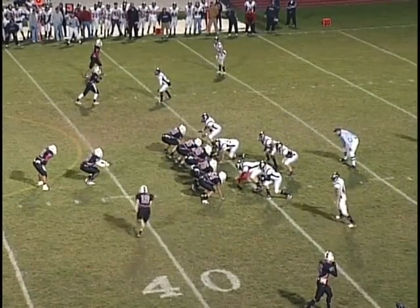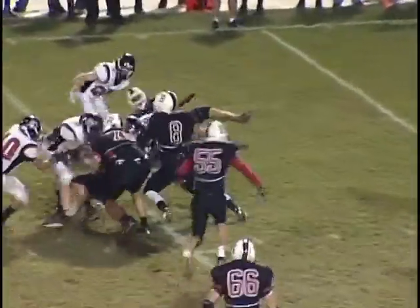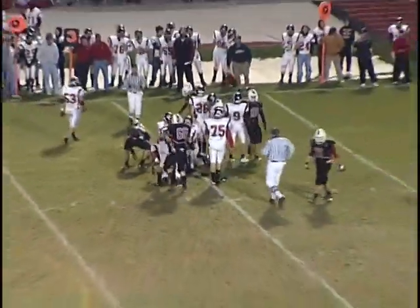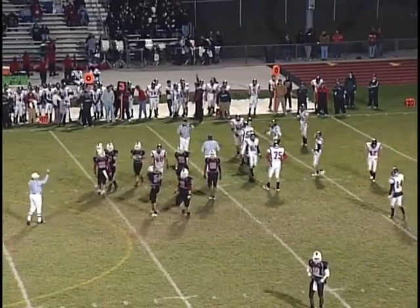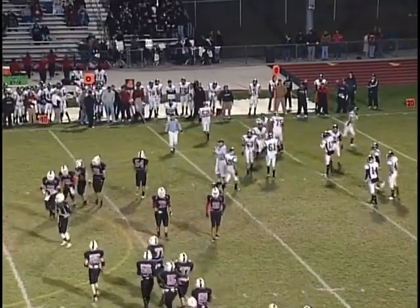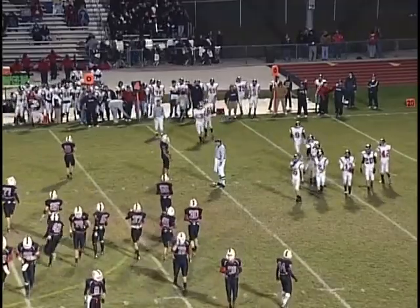Mossberger goes in motion, and they will give it to Mossberger. Mossberger trying to get wide, and he takes it to about the 35-yard line. Tackle that time made by the Arrows' Jordan Jones, junior defensive end, and now it's fourth and about 7. Yeah, fourth and 7.5, and at the Tecumseh 35, Coach Brown says bring out the punt team.